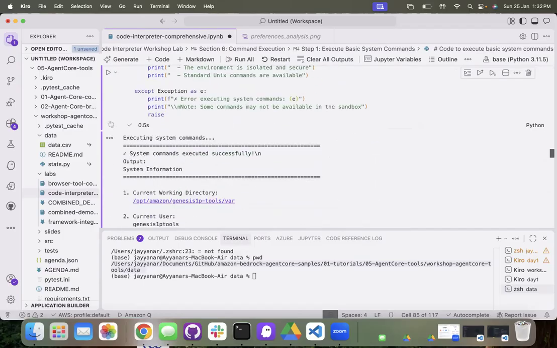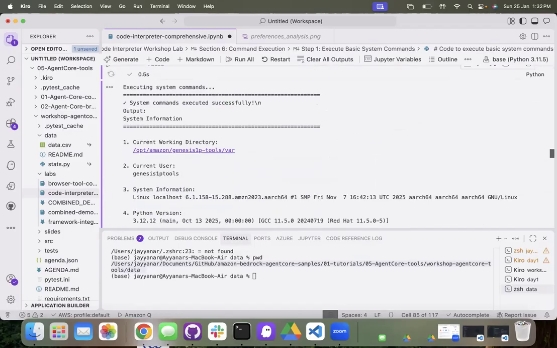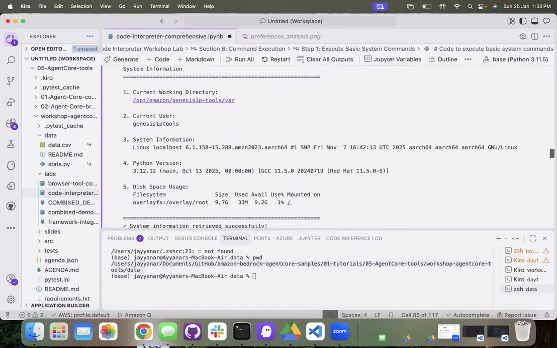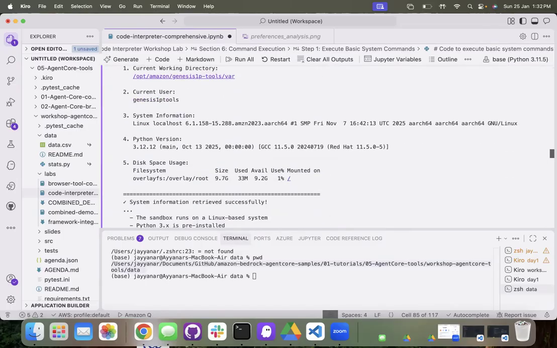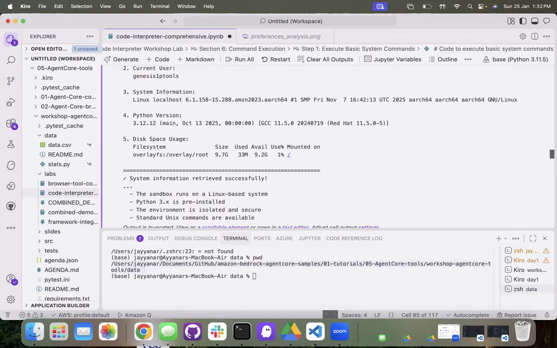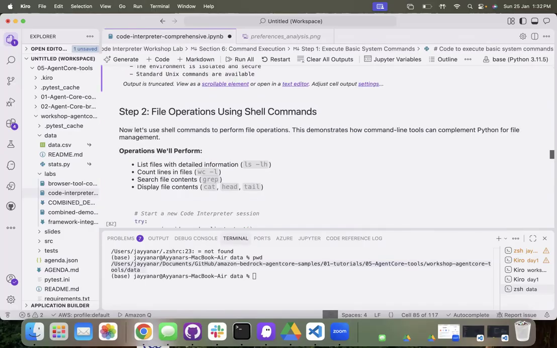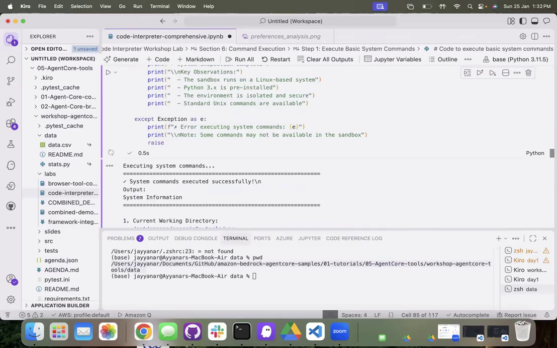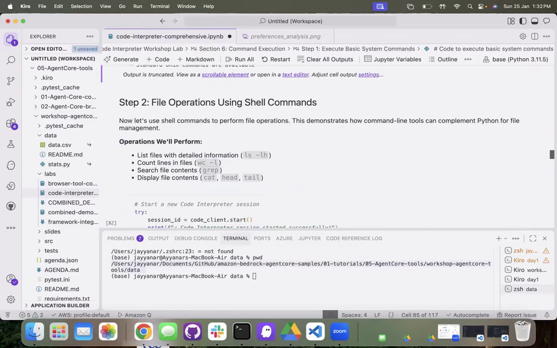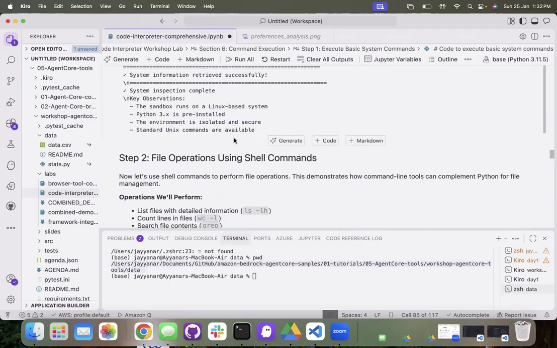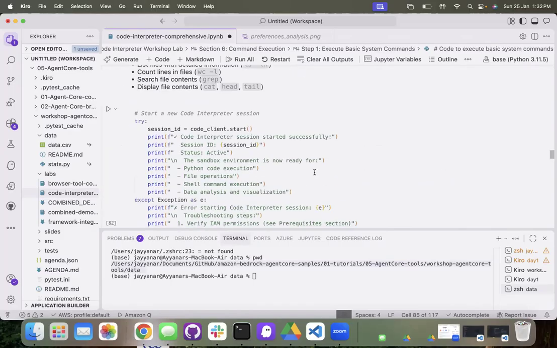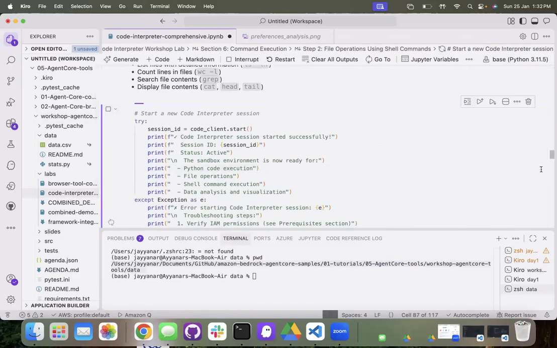On a sandbox, I just go to the sandbox working directory and it tells which is the current user, what kind of version it is using, what Python version it is, and it is provisioning us a 10 GB sandbox. Right, this is our virtual environment. And we are running these particular commands again now. Still loading. Yeah, I think it's done. So now you're running file, list file, grep, cat, all those things.